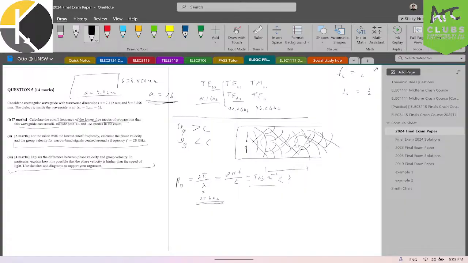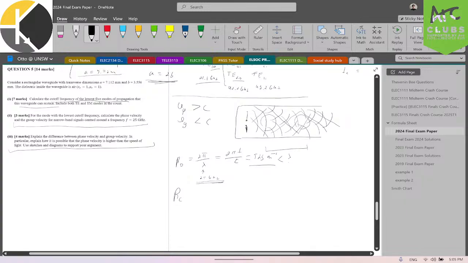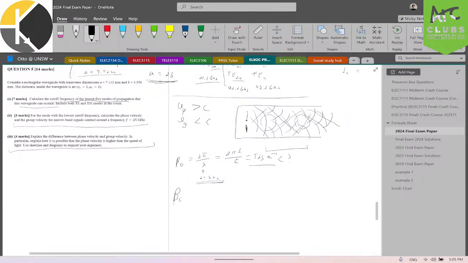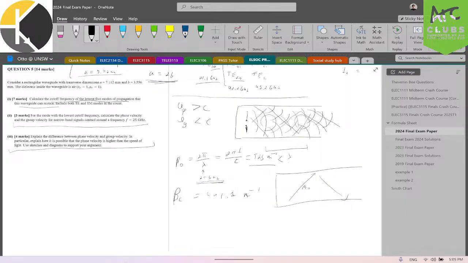Then we find beta critical, the critical beta, as with the critical frequency. You use the same formula, but instead of f you use fc. You get 441.7 inverse meters. The wave is going to reflect over the waveguide like this. So if this is beta naught, this is the critical wave you can sustain, where the reflections are all going back and forth and not traveling forward. If the waveguide only fits half a wavelength, the wave is not going to propagate forward. It's going to travel up and down and not go forward. So this corresponds to beta critical.